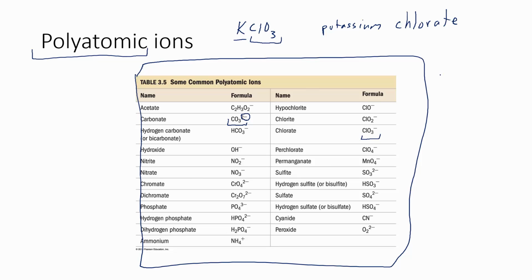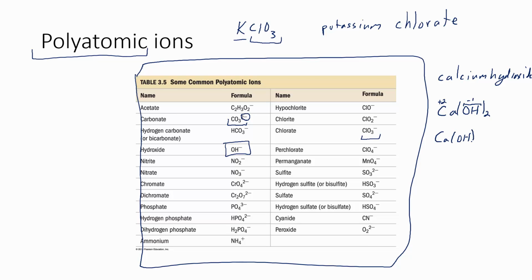And if I have something like calcium hydroxide, I know that there's no hydrox element, so this must be a polyatomic ion. So I look it up, or I have it memorized, which is what we have to do, and see hydroxide, OH minus, right here. So I know it's calcium hydroxide, and now like we do with everything, we balance it out. The hydroxide having a combined minus 1 charge means I need 2 of them to balance out the calcium.